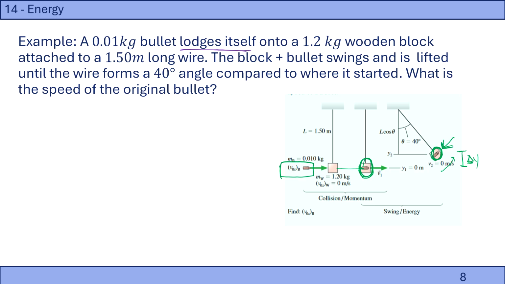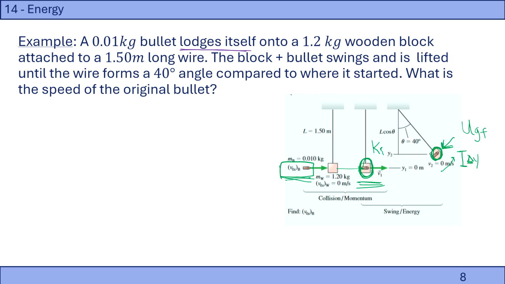That potential energy came from somewhere. Where did it come from? From the bullet crashing into the wooden block. So if we find this final potential energy, that's going to help us find this initial kinetic energy, although really it's more like a kinetic energy in the middle, not really the initial. And then this kinetic energy, how do we compare and find what happened with the bullet? Well, we can't do the same thing and look for conservation of energy because there's no change in potential energy.